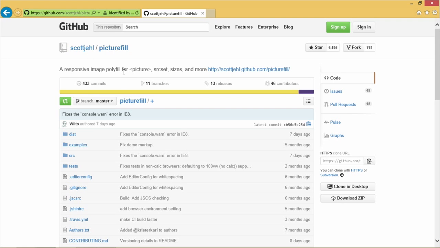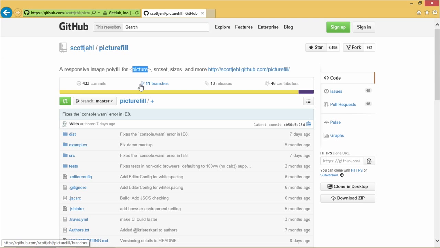Scott J has this great little tool called Picture Fill. And what this will do is it will, regardless of your browser, bring to life the picture element. And what's great about the picture element is it will allow you to identify different picture files based on those exact same media queries that Helen just showed off there. And what's important about that is because somebody asked about resizing the image, and in the case of your CSS logo, resizing that makes sense. But resizing a lot of other pictures, just simply shrinking it down, isn't really what we want.